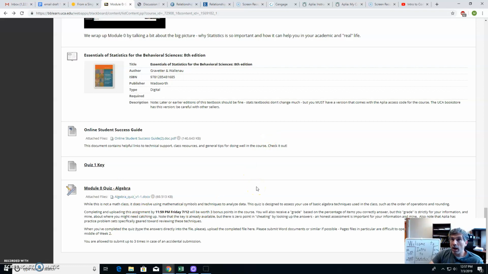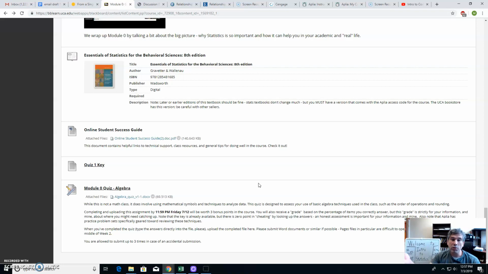One of the things that I like to do, and I like to have you do, is get a gauge for how prepared you are for the calculation end of things in this class. So this is a little quiz that has some pretty straightforward algebra problems. You're going to get a percentage that you got right or wrong. But the only way it's actually going to affect your real grade in the course is if you hand it in the first week, you get extra credit for it. If you don't, you won't get extra credit for it. So hand in a completed quiz. I will give you a percentage that's correct, but whether that's 0, 100, anything in between, it all counts the same. As long as you complete everything, you're going to get extra credit points in the course.